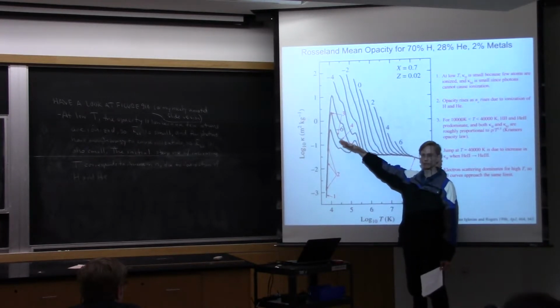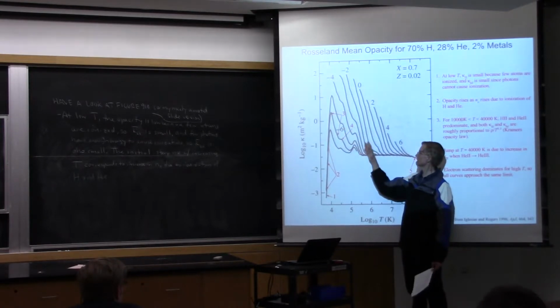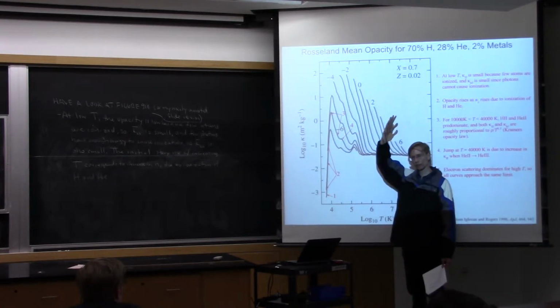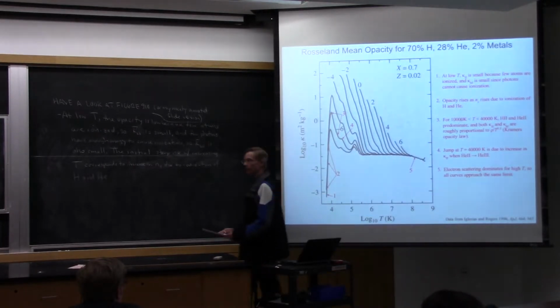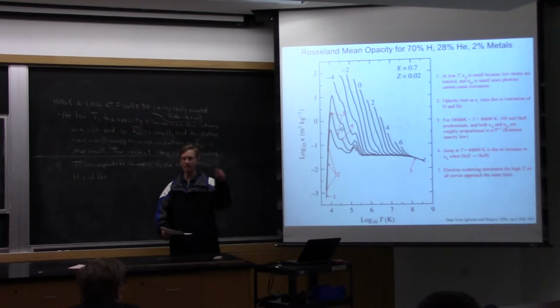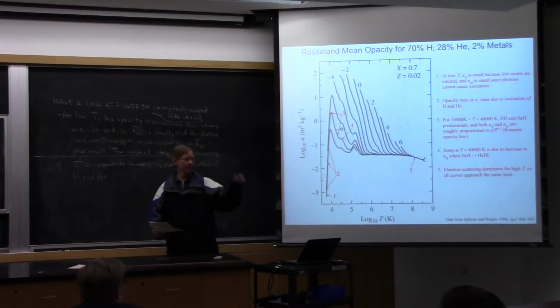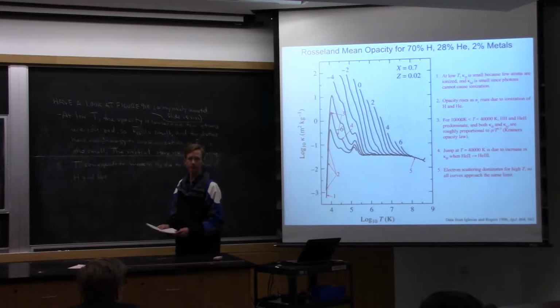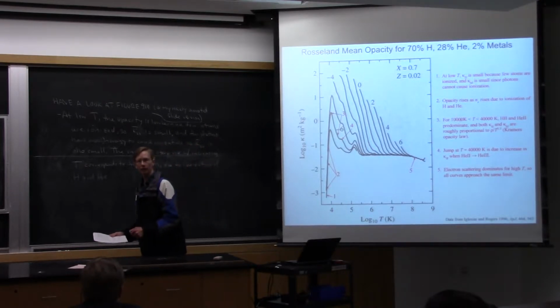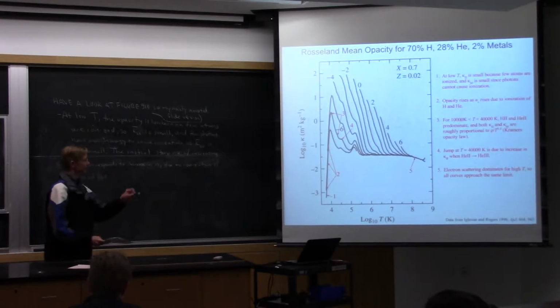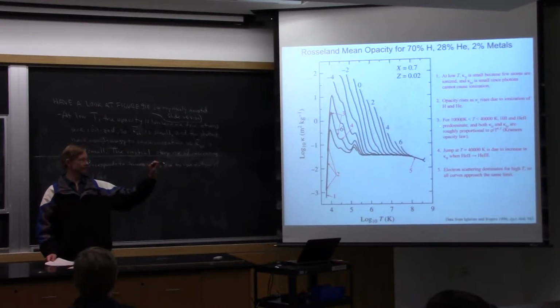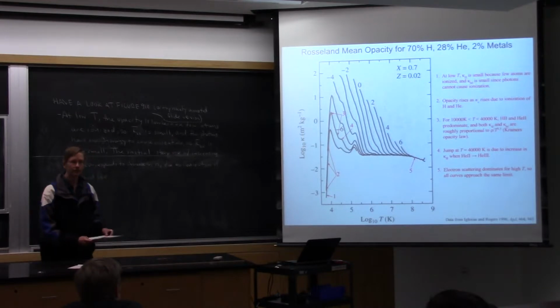So there's a family of curves, one for each rho, and in this regime, each one is going like 1 over T to the 3.5 power, roughly speaking. So on a log plot, that is a straight line with a slope of minus 3.5. So we've got these downward, almost straight-line slopes that look like Kramers' opacity. And I should say, this plot is done with detailed calculations of the opacity. So we're seeing that detailed calculations give roughly what Kramers' law says should happen.